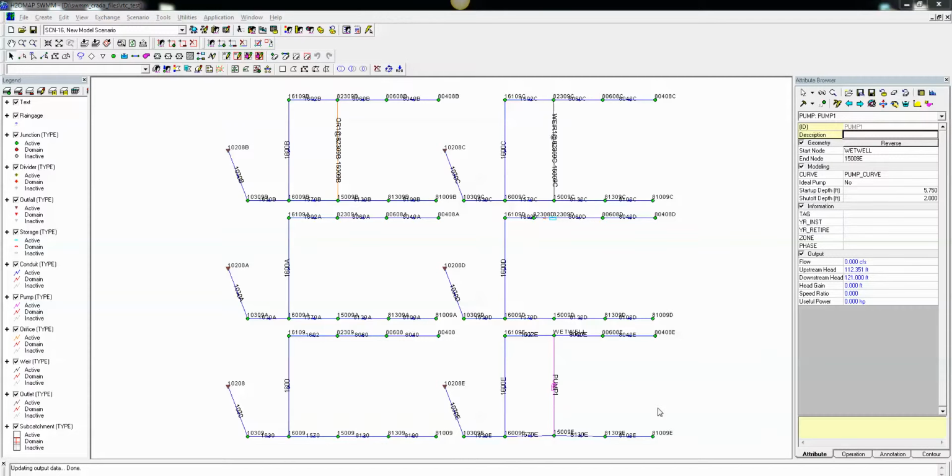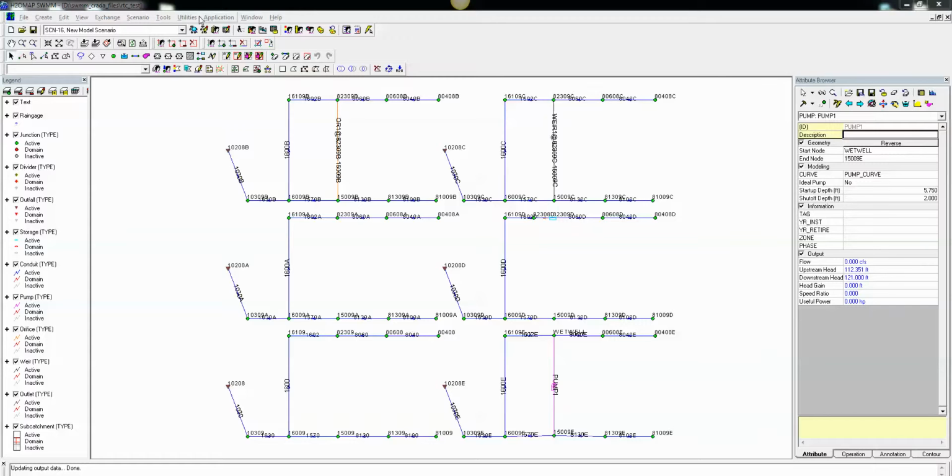This is Bob Dickinson of Innovyze, and we're going to discuss our new product called SWMMLive, which is an add-on to H2OMap SWM and InfoSWM that makes an exportable file for use in ICMLive. The part of ICMLive that we use is called SWMMLive, so we're going to show both components.